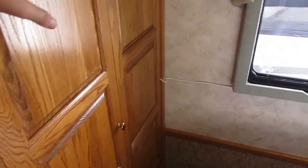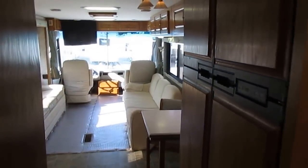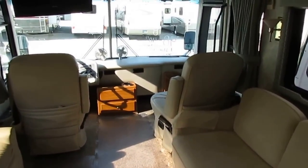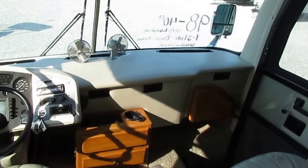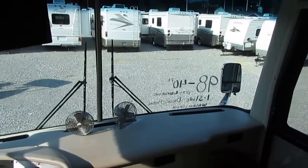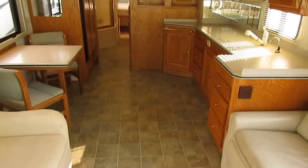I'm standing back here with the motor running — this is how smooth this RV is. Six sleeper, 40 feet long, 112,000 miles, so you've got another four or five hundred thousand miles left in this motorhome very easily. 7,500 watt diesel Onan generator — it obviously works perfectly because I've got both air conditioners running on it right now. Leather captain's chairs, air brakes, six-speed Allison, air suspension, defrost fans, solid wood cabinets, big inverter — the list goes on and on. All books and manuals are in the bedroom.